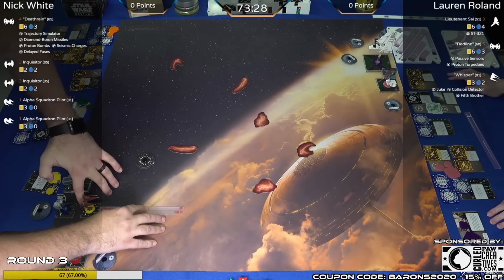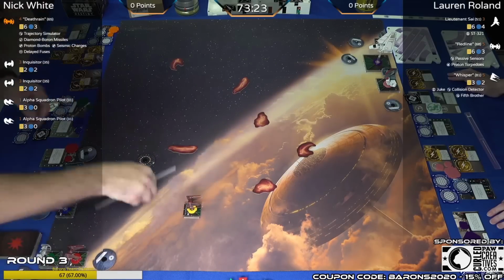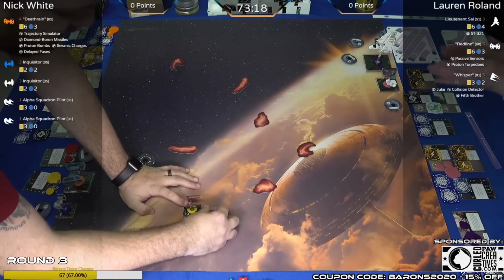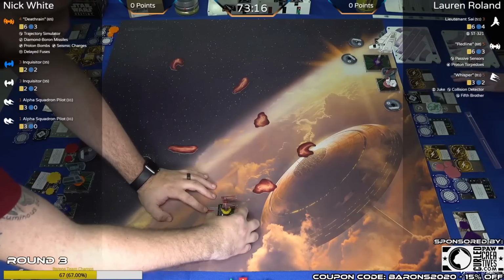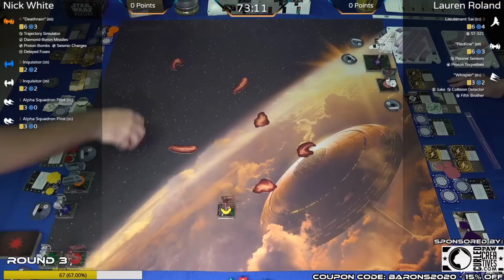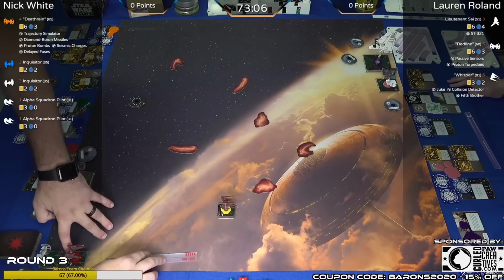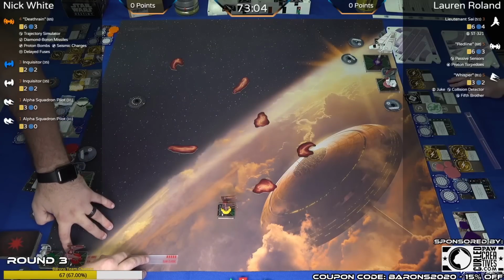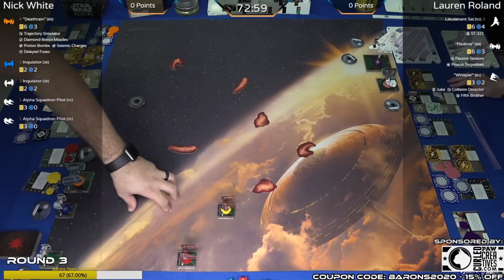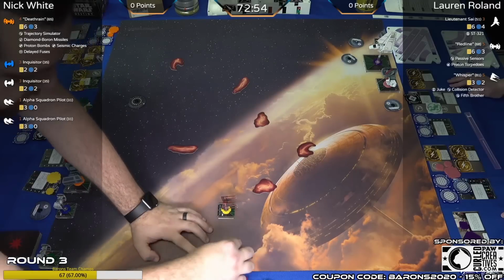We're coming to you live from round 3 of the Birmingham Barons Team Championship. Should be a great time today. I'm going to go ahead and start getting these colors in here. Our players this round are Nick White and Lauren Roland. Super excited for this matchup. We got Empire on Empire, but a very different type of Empire list than we're used to seeing on Nick's side, and kind of a variation on an extended meta list that we've seen quite a bit. We'll see how things work out.